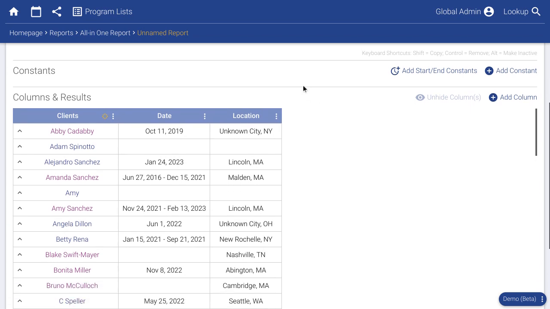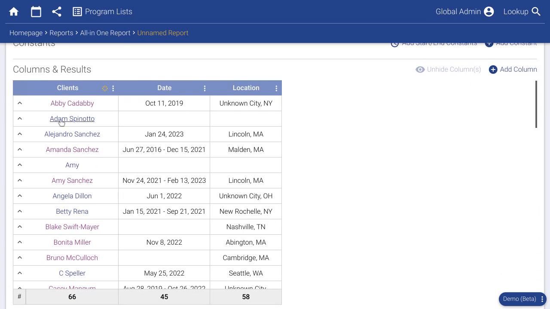Okay, so now that we've turned that on, it's going looking through and saying any client here who's a child of a parent, instead of putting whatever their location is, we're going to put their parent's location. It's very often, especially with something like location, that you might intentionally not be collecting the location of children because you know it's always going to be the same as their parent. So why bother people with double data entry?